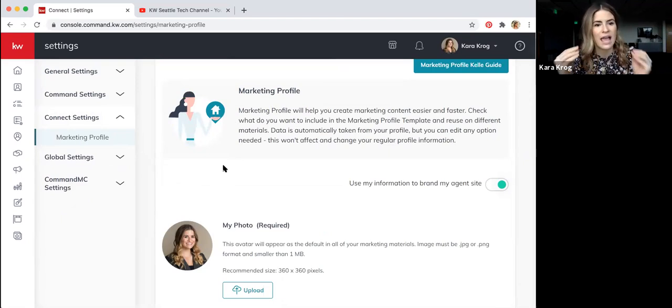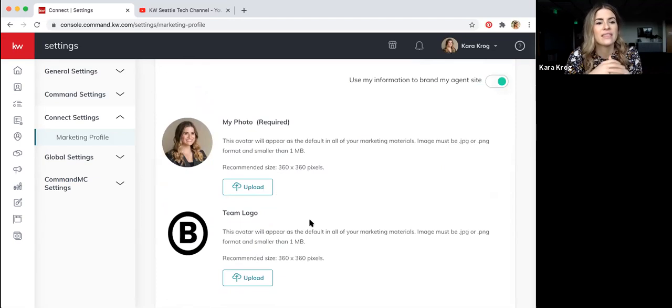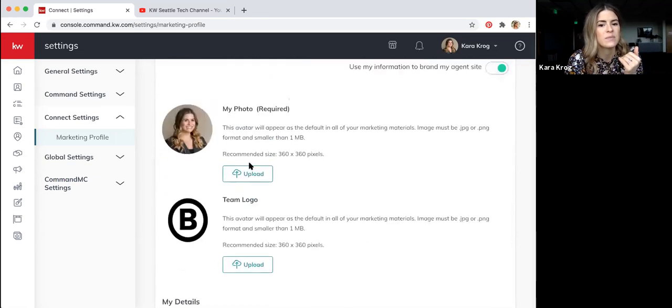Everything that you do after you set this up in Command will, if it's possible to have your name, your address, your headshot on it, all of that stuff, that will already be taken care of for you because it pulls it from this profile. So that being said, if something changes for you, you get a new headshot and you want to update that, you'll update that here. Keep in mind, it does need to be a square image. It gets really crazy sometimes, not necessarily on all platforms, but since this pushes to so many different platforms, if you don't put a square image, it can sometimes make you look really stretched out in a weird way.